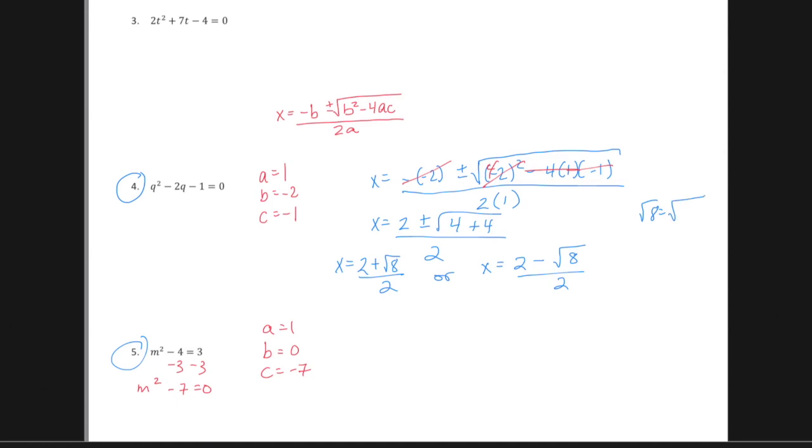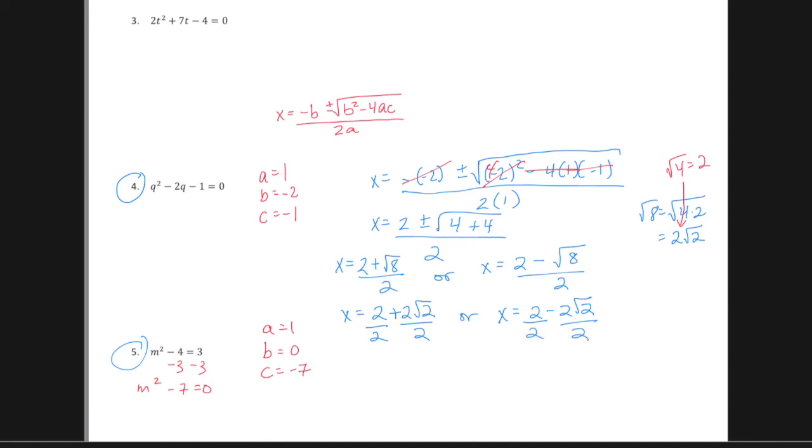Sometimes you'll have numbers inside the square root symbol that are not perfect squares but can be factors of or product of a perfect square. Like this case, square root of 8 is not a perfect square, but 4 times 2 make 8, and 4 is a perfect square. So you can actually pull out part of these factors that make up the product of 8 outside, as I have done here. So my square root of 8 is actually going to be 2 square root of 2.